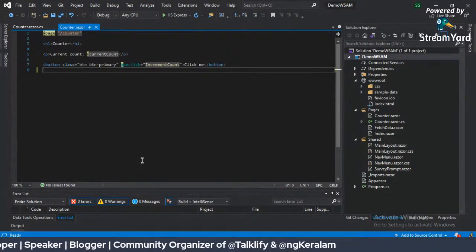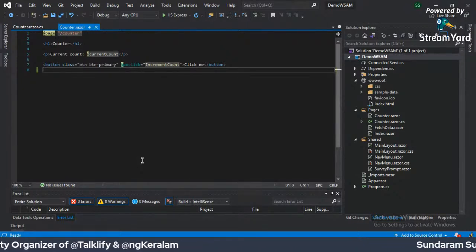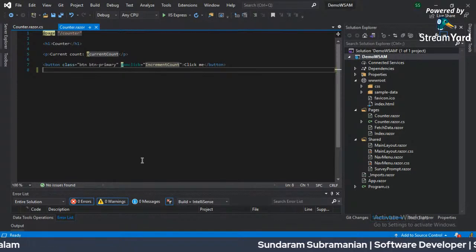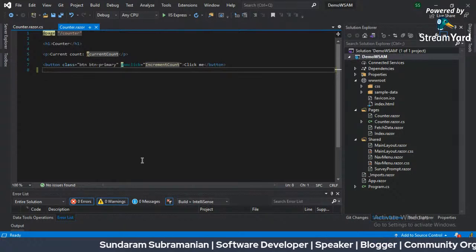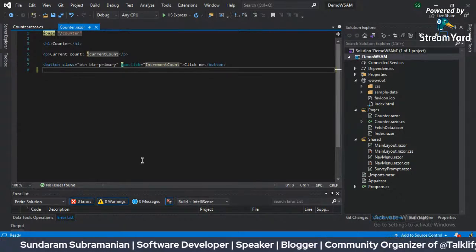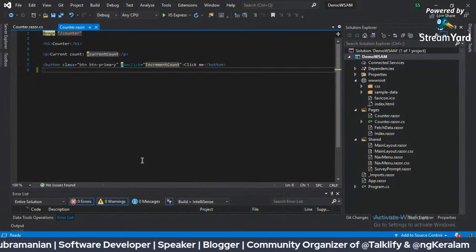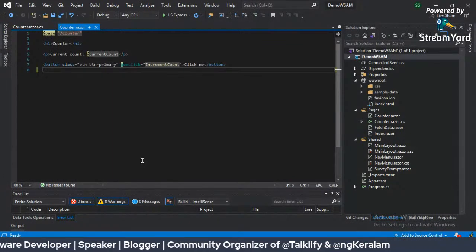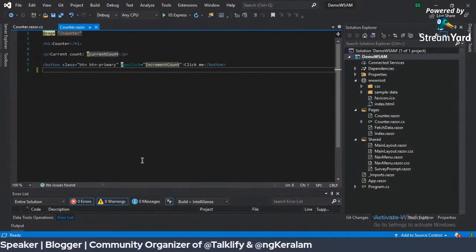The first thing I want to share is, when we have to create a PWA application, from my point of view, a progressive web application does not go into any app store.